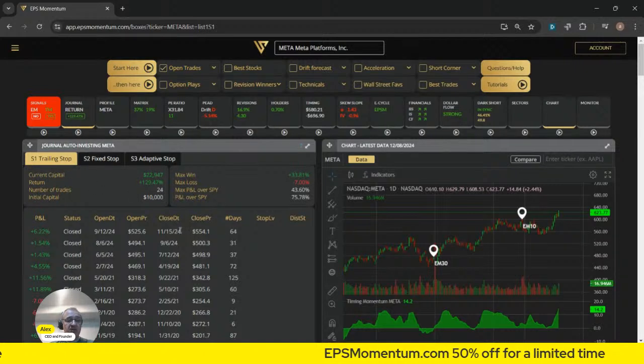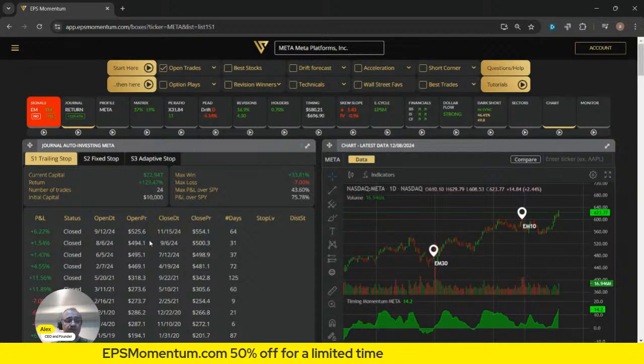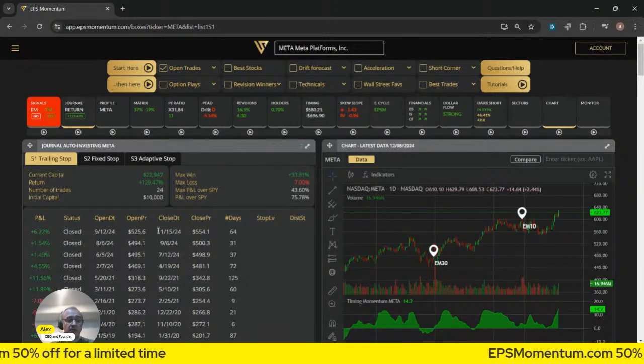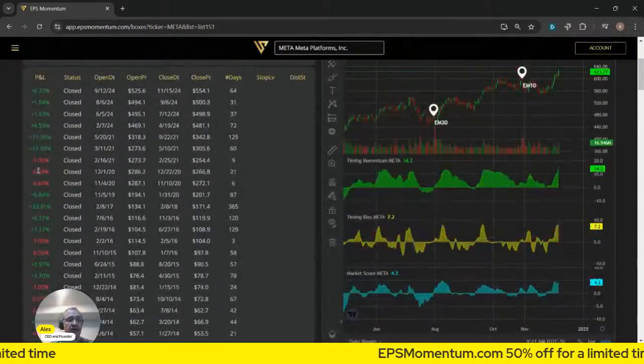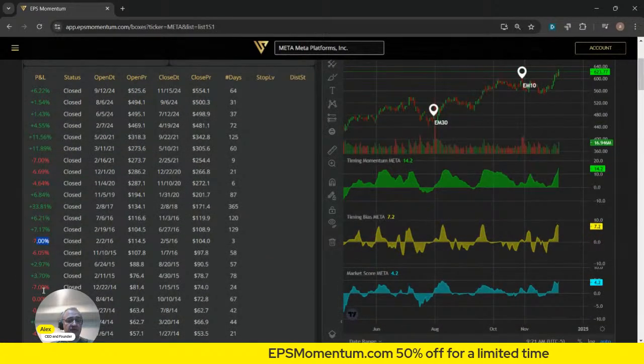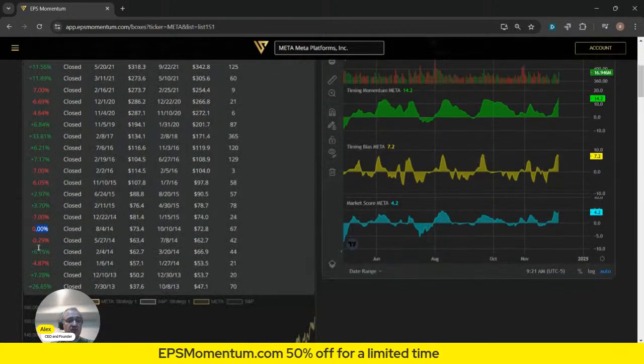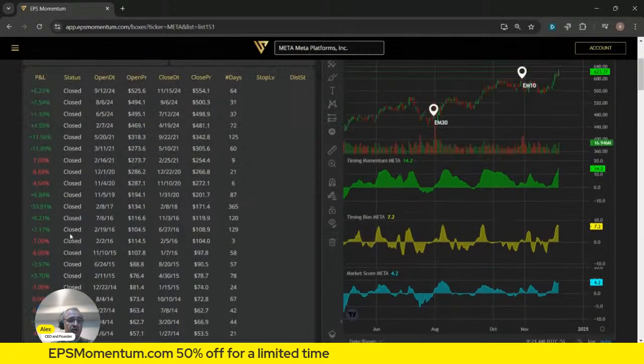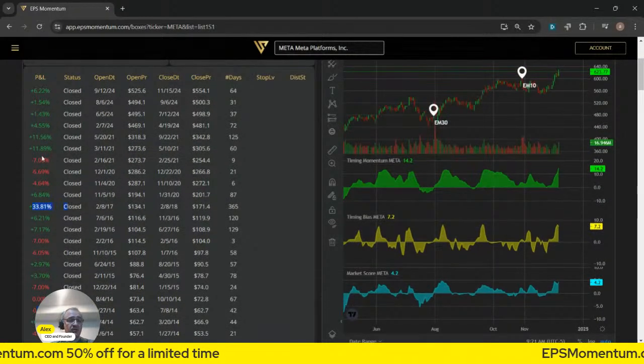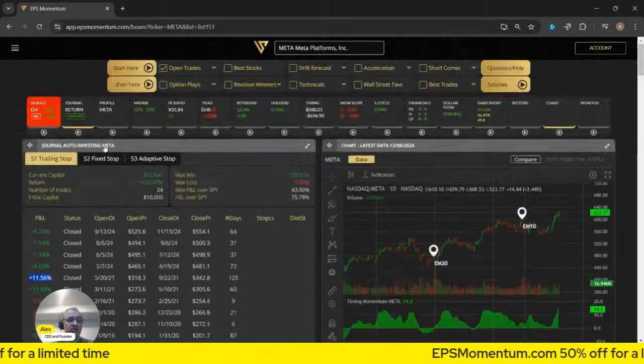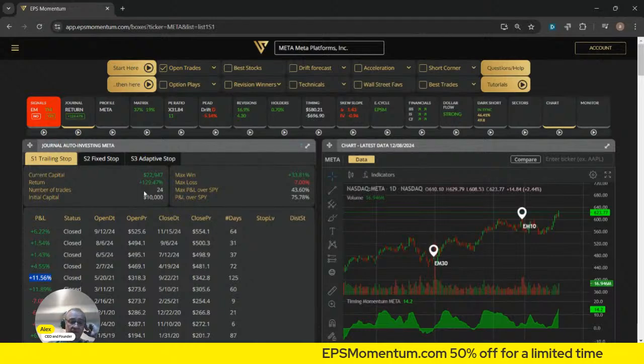For the trailing stop, we put a 7% trailing stop price on every move that the machine makes. It's really paper trading, and you can see the P&L. Sometimes it's negative, sometimes you lose 7%, sometimes you lose 0.29. But when it goes up, it's 33%, 11%, and so on. So it's usually tilted to the positive side.